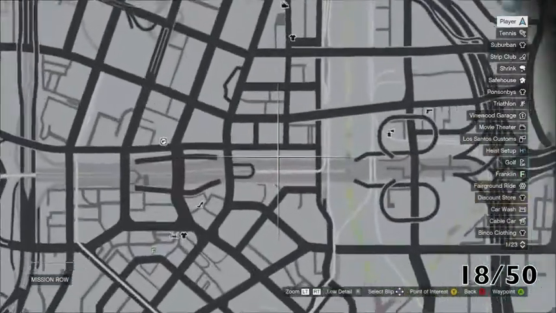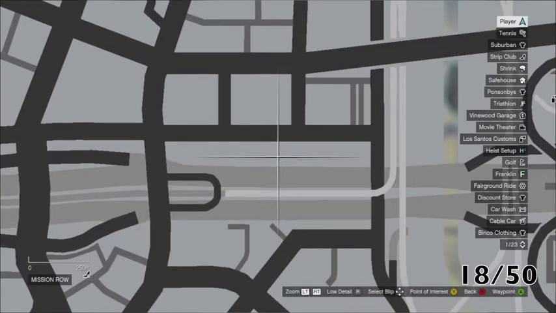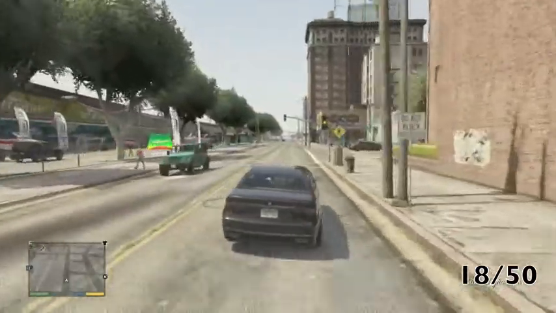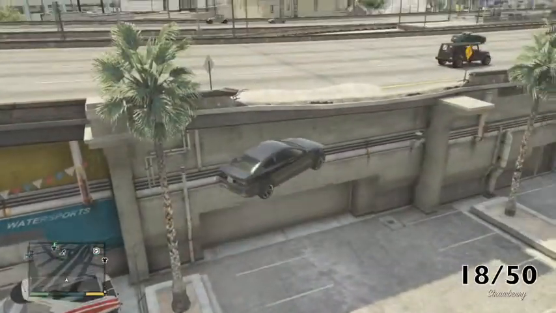Here's number 18, right to the right of those circles. We'll use those ones as a marker again. But right in this little open area, go ahead and set a marker, and this is the colorful one. This is my favorite one, right next to the boat dealership. You just hit it up there, right on top of the roof slash highway, I would call it.